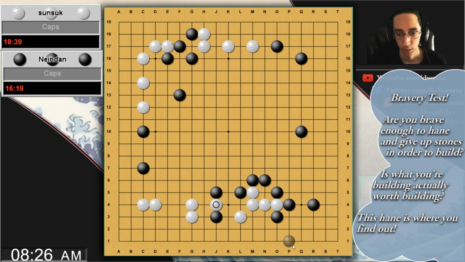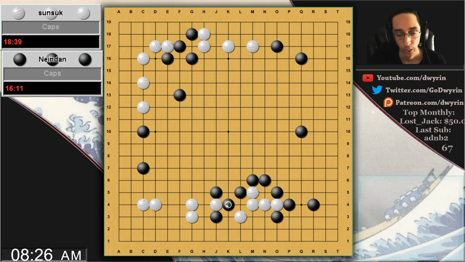You guys would be angry with me, but think about letting him live. If I play here, he's dead. No! He might actually know what he's doing. Okay, he plays here now, and he connects. Good move, sir. Good move. That's a connection. Alright, I like it. We didn't kill him. I was nervous there for a minute.